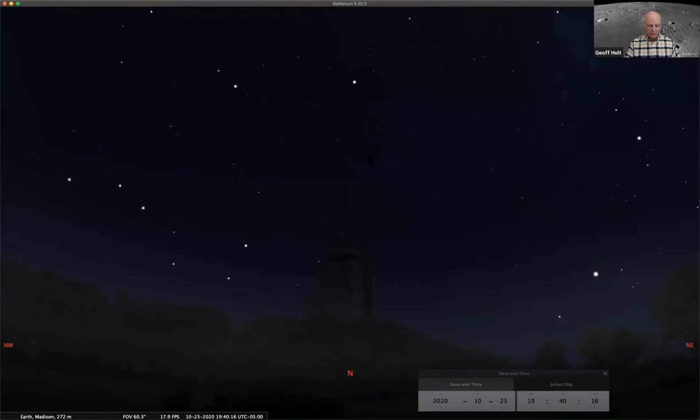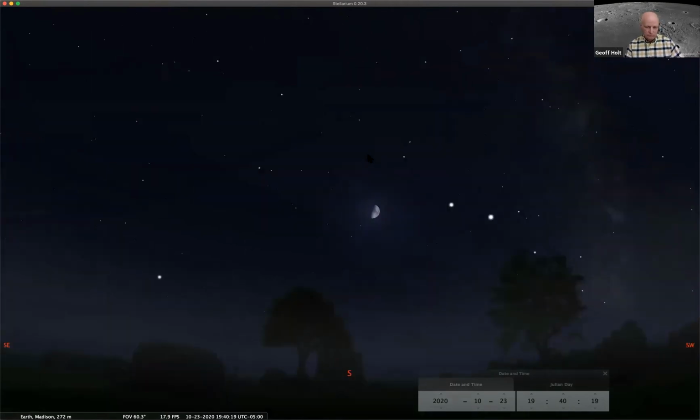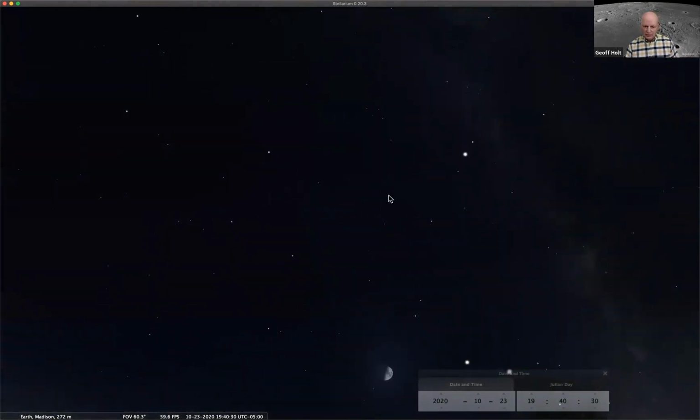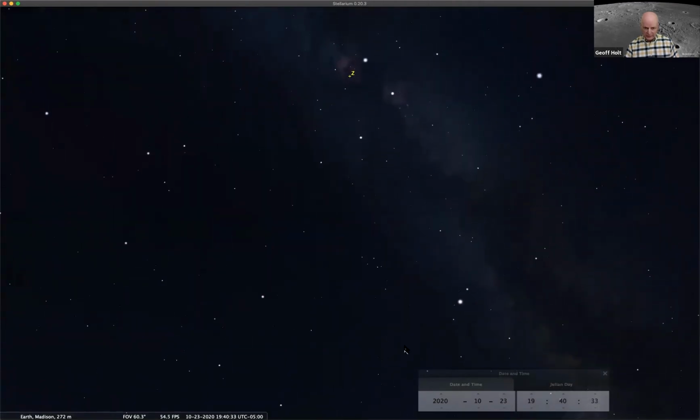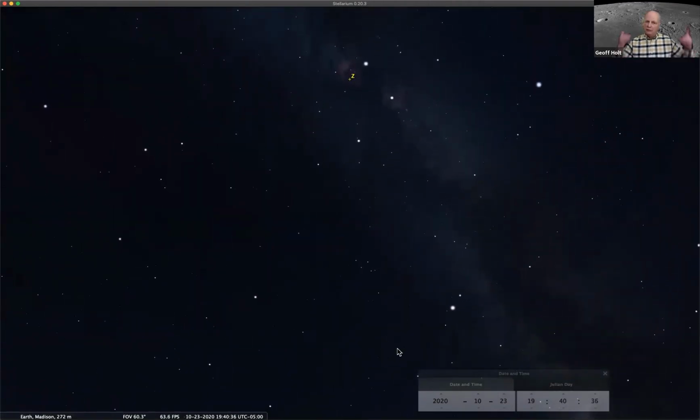Now let's look back to the south again. Now we've been showing you things close to the horizon because I think that's a little bit easier to start with, but you're most likely to be able to see things directly over your head outside because there's less likely to be obstructions, trees or houses blocking your view. This Z here and that plus sign, that's marking the spot that would be directly above your head outside. So notice that this bright star here, by the time it's fully dark, this time of the year, is literally almost directly over our heads.